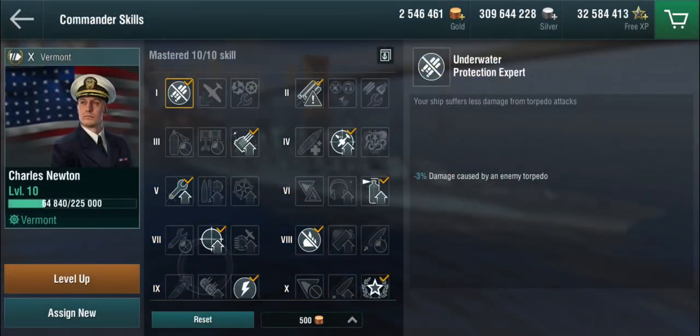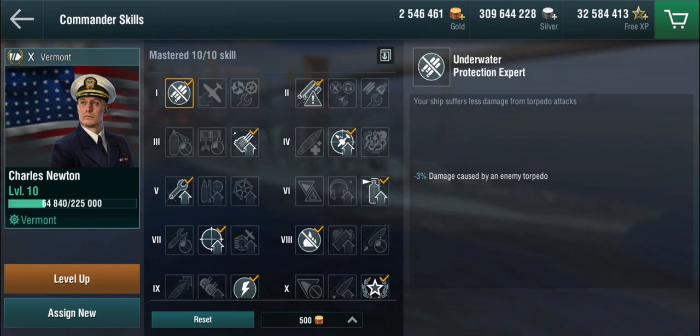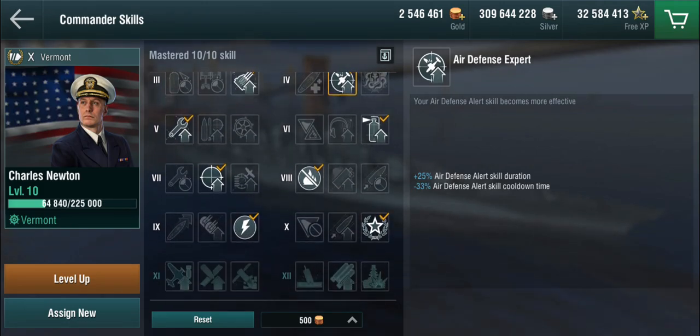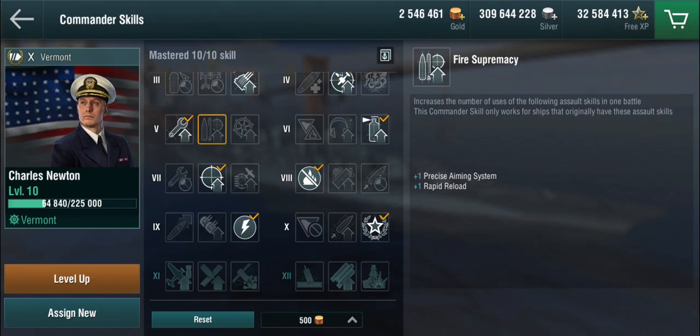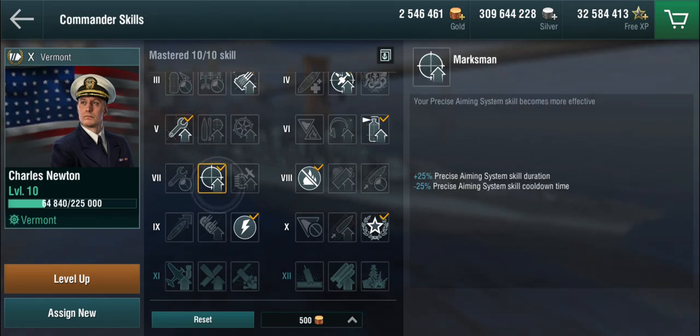The commander. And once again, I have not put a fully upgraded commander in here, because I'm not sure if anybody has one around, possibly, but you'd have to retrain. So I'm just trying to keep it more on the average outfit side, but you definitely want the air defense expert, and you don't really need the fire supremacy for another precise aim, I think. You can if you want to, but with a large hit point pool, I feel like survivalist is a better choice here. Marksman, obviously, you want, even though you still can't get both shots, two salvos out.